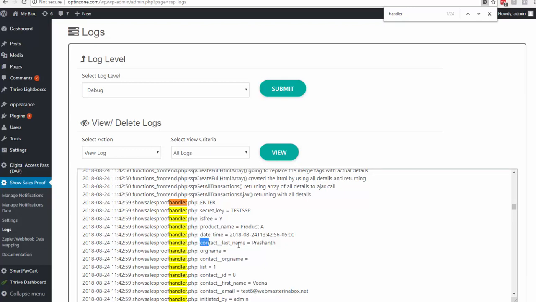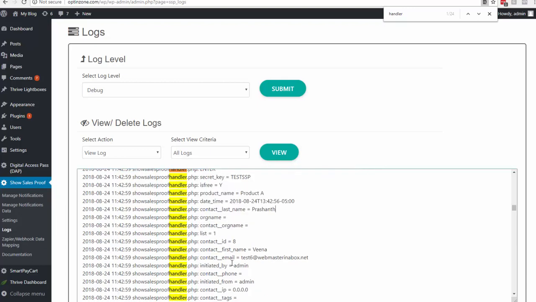So you can see this is the actual field name, and it has a double underscore in it after contact. That's what ActiveCampaign is sending. So contact__last_name is where the last name field is, and contact__first_name, that's the first name, and contact__email is how it's sending the email. These are the fields that should be mapped in the data mapping page in SSP, and we have already done that. So that's why when users are being added to the ActiveCampaign account, they are getting added to SSP automatically. But if this mapping was not right, then SSP will receive it, but it cannot add it.